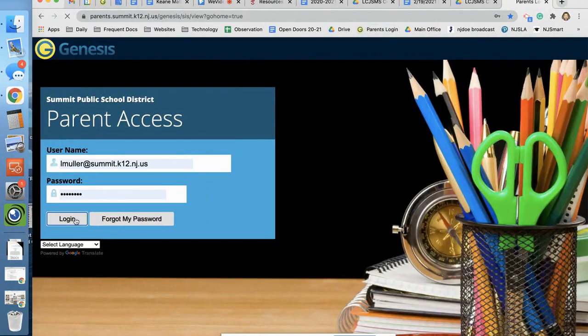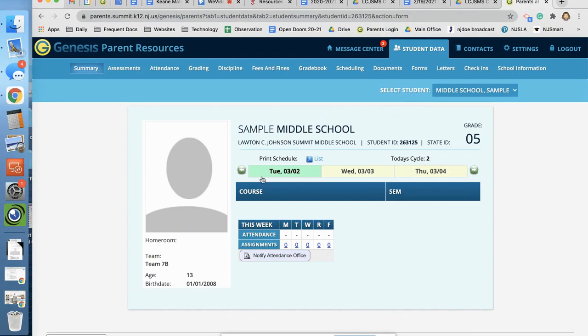I have a sample student login that I can bring you in just to show. So you have to bear with us a little bit. Our sample student doesn't have as much information in it as your actual students would have. Our sample student is not listed in classes and whatnot. So it's not going to be the exact look that you have, but I can help just kind of give you the gist. So here in Genesis, you'll be able to see all of your students' grades, your students' attendance.